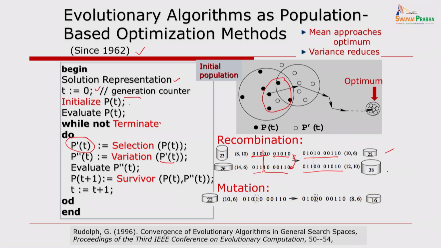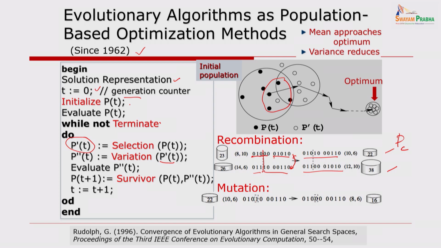So these are children, and these are called parents. These open circles are the children when you compute their x1, x2 values, and now you evaluate them. It's not always necessary that you get better, but you evaluate them. Then I should tell you about one operator parameter called P_c, the crossover probability: you don't do crossover to every pair from the population P'_t, you do it to P_c percentage of them. So if P_c is 0.9, 90% of the pairs will be crossed, and 10% will just go through without any cross.